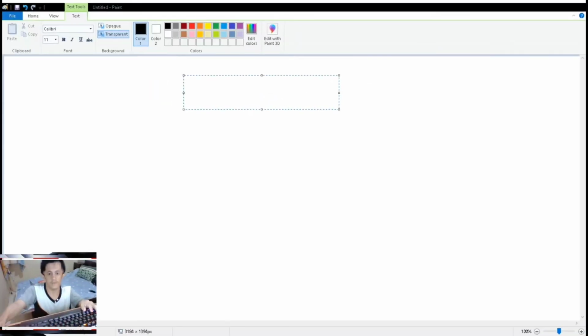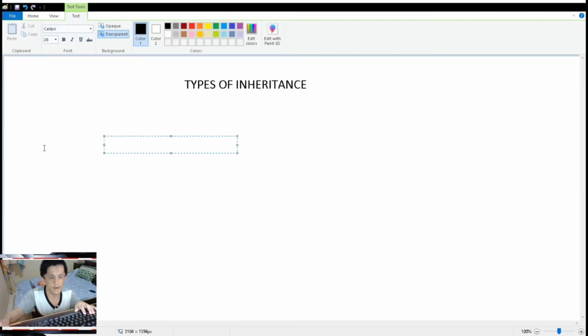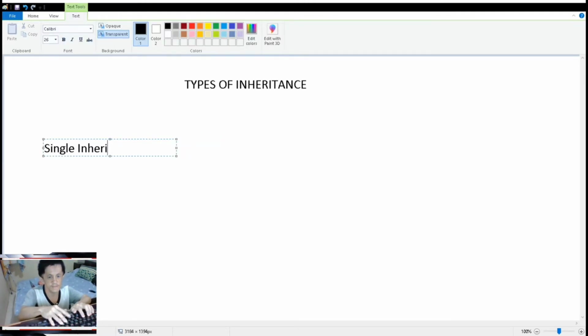Nice. A few moments later. So we will now proceed to the types of inheritance. We have single inheritance.